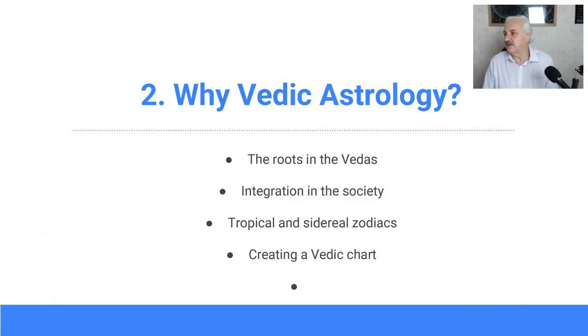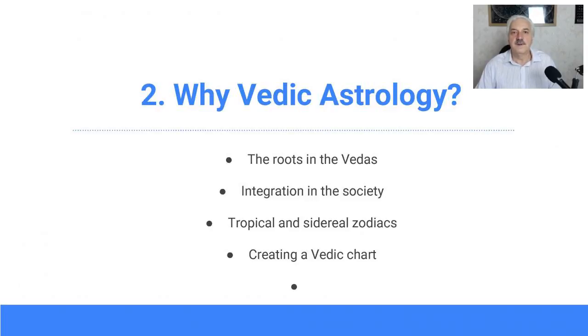That's the second lesson, why Vedic Astrology. I just spoke about this, but anyway, the roots of Vedic Astrology are in the Vedas. You can actually find in the Vedas, which are thousands and thousands of years old, nobody knows how old they are, the rules of astrology. Our materialistic scientists discovered that, for example, the main works of astrology were written perhaps in the 5th or 6th century after Christ, of our era. And so they say this is when Vedic astrology emerged.